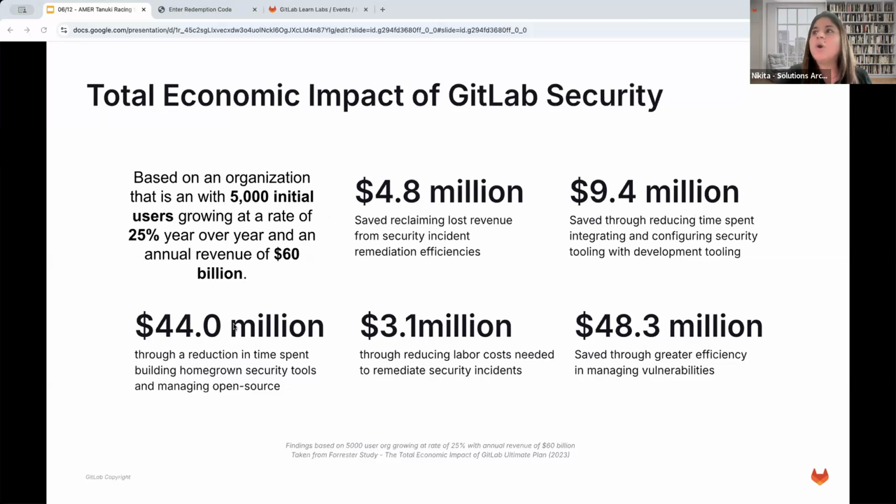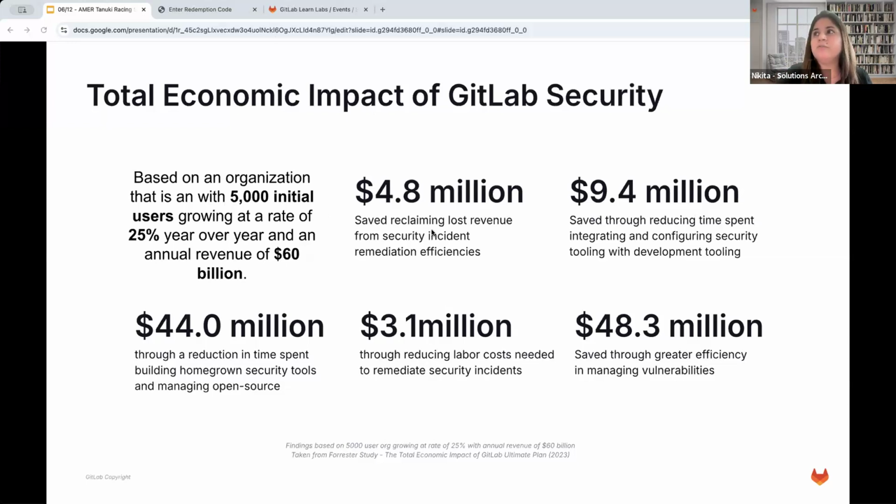If we sum all of these numbers, it's almost around 100 million in total economic benefit from GitLab's integrated security approach. I'm emphasizing the fact that it is integrated security, not a point solution, but an embedded and native solution within GitLab itself.